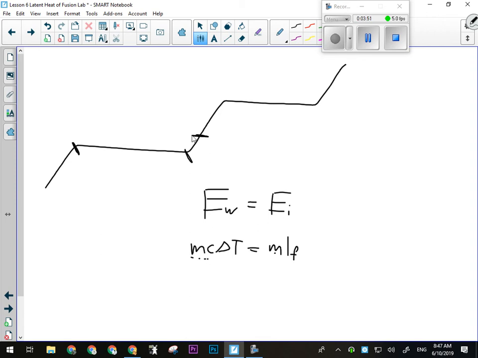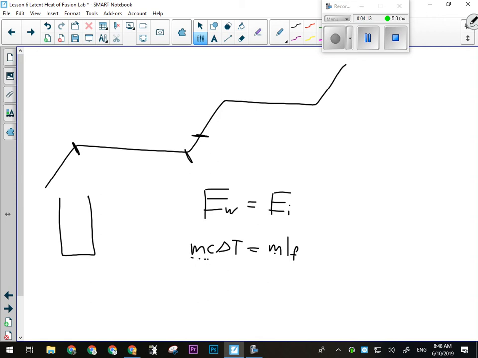The mass of the ice, that's going to be a little harder to determine. Not like you can just put ice on a scale. It slides off, slippery. Okay, so what we're going to do is we are going to record the initial volume of water and the final volume of water. Why are they going to be different?